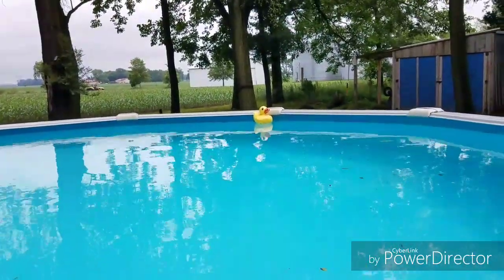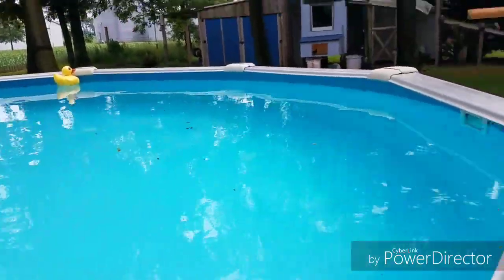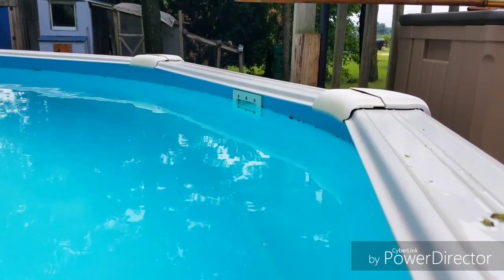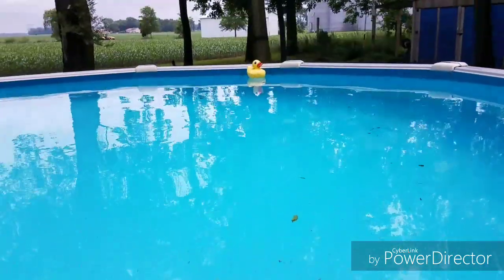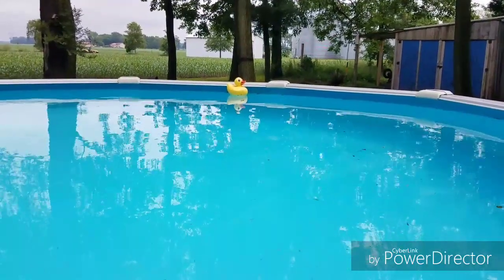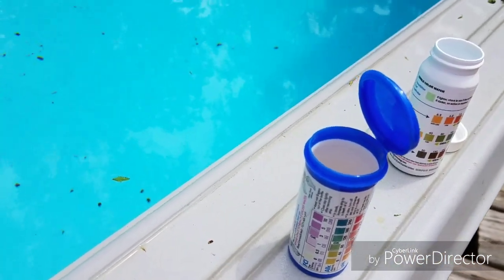Good morning everybody. It is the next day. I did a test yesterday and I'm putting these two videos together so you can see how rainwater affects your pool. It rained all day yesterday and into a little bit of this morning. Can you see the water level on that skimmer? It is completely to the top — about one eighth to one quarter of an inch from the top. That is a lot of rainwater. It raised the pool level about three inches. Every time we get rain, I get all this sediment because rainwater has so much dirt in it. I wanted to show you exactly why less is more on your test strips, so let's get right into this with our two different kinds of tests.